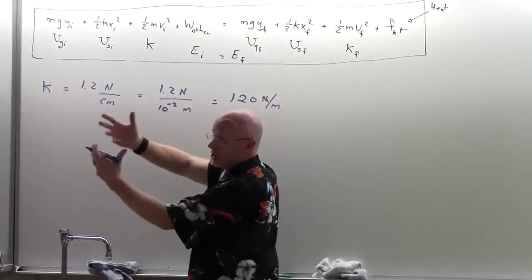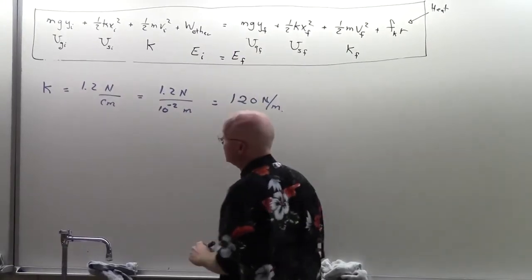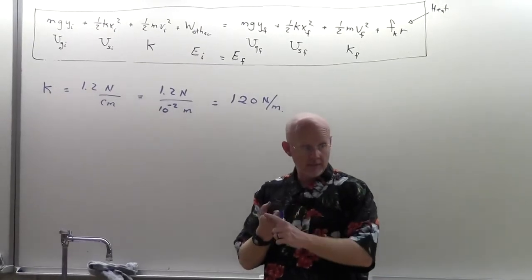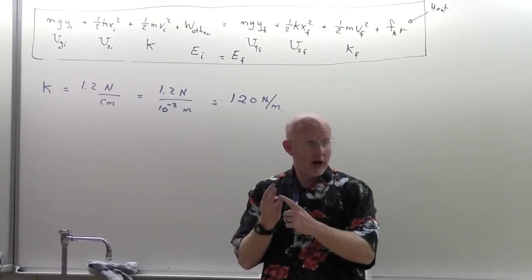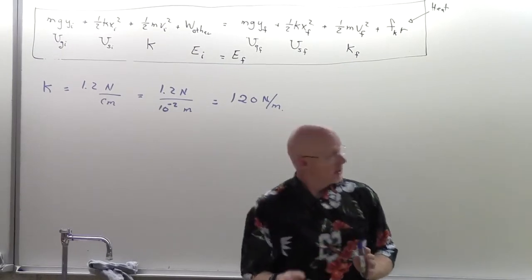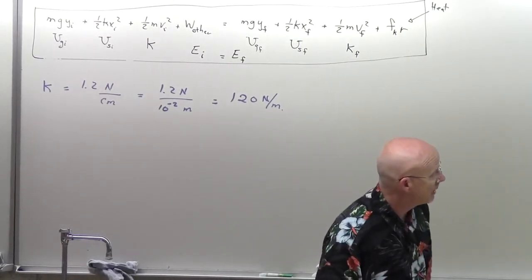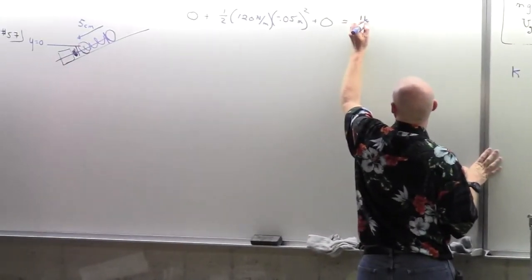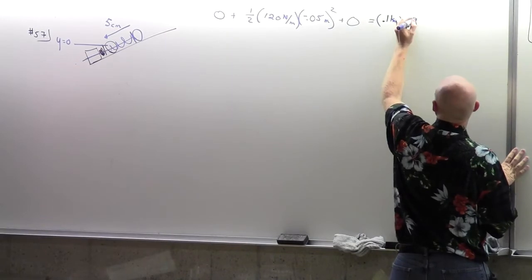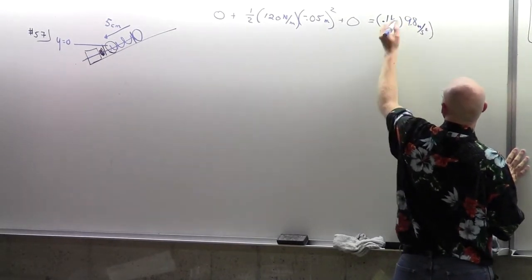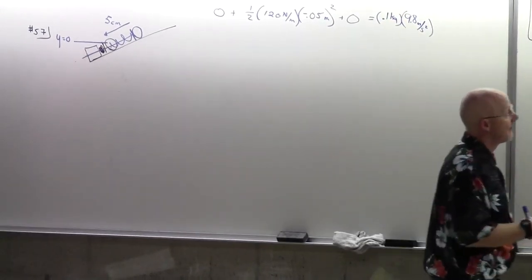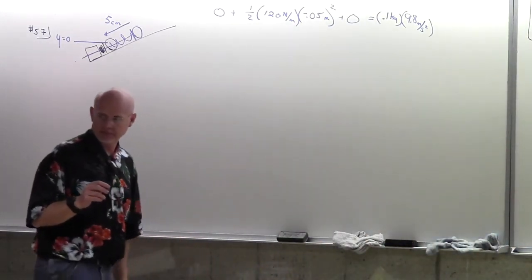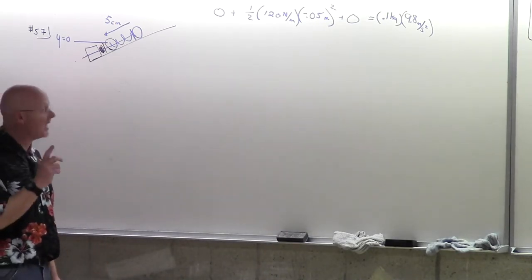When the ball gets launched, then, what's the gravitational potential energy? Well, m, g, and then the y. And the y is not 0, but let me put the m in there first. What did they say this was? 100 grams? Again, watch your units. I'm going to put 0.1 kilograms. I'll put g is 9.8 meters per second squared. But what's the height? 0.5. Yeah, good. You guys see it.